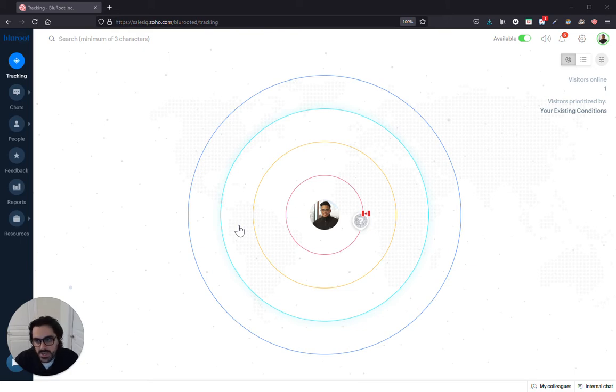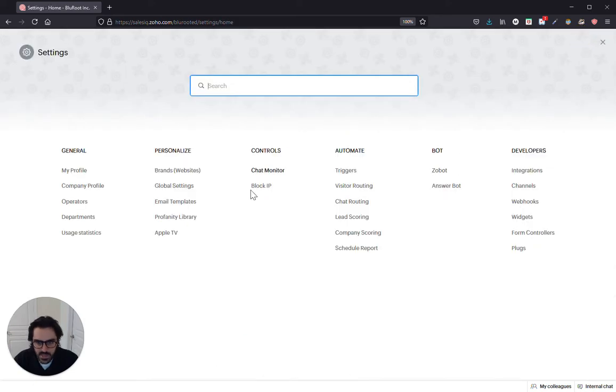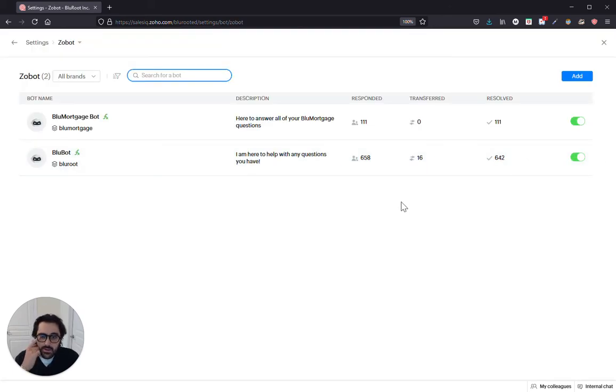So when you go into Sales IQ, in order to set up a bot, you're going to hit the settings icon in the top right. You'll see some settings here. This is actually our Sales IQ account, like BluRoot's. You'll see some settings here that you don't really need to worry about, except for this one, Zobot. So when I'm back here, you can see we've had bots for a few years, and some of them have had a lot of initiations, but until recently, you had to build these bots through code. That has changed. You no longer have to, which is awesome.